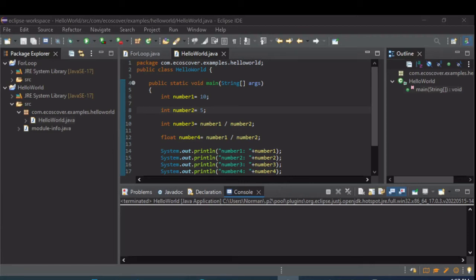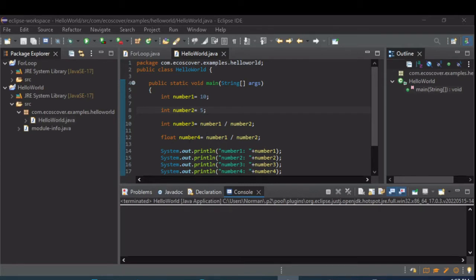All right, I wanted to show you the concept of integer division. If you're not familiar with coding, it's something that happens when you are dealing with integers and division. Now, I've got this little program here. I declare four numbers. Three of them are integers, one of them's a float.